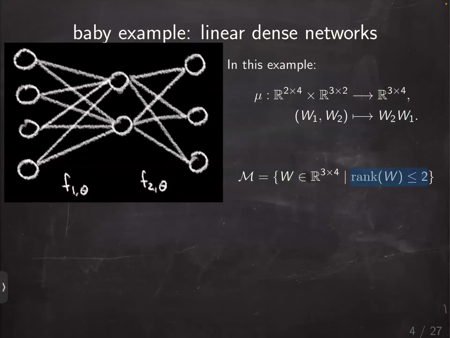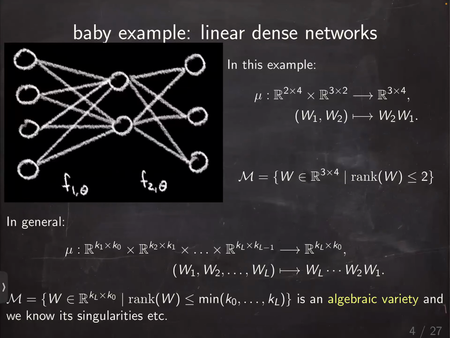So this layer in the middle that has 2 neurons is the bottleneck that restricts the functions that this network can express. And you see, I started from a linear algebra problem because I'm just multiplying matrices. But this set here, the set of all 3x4 matrices of rank at most 2, is not a linear vector space anymore. This thing in itself is now a non-linear space. And in fact, I can describe the space with polynomial equations, because alternatively, it's all 3x4 matrices whose 3x3 minors are 0. And that's what we study in algebraic geometry: sets that are described by polynomial equations.